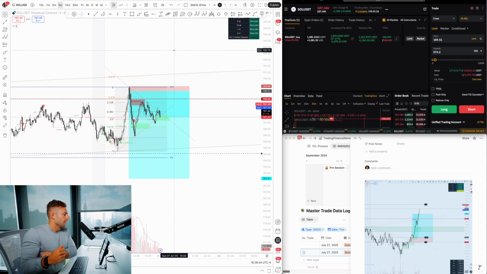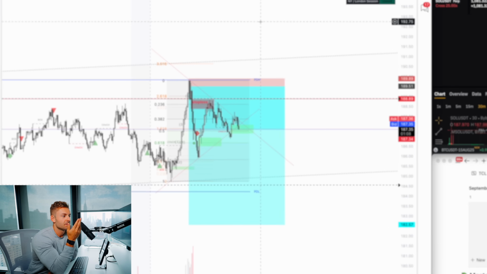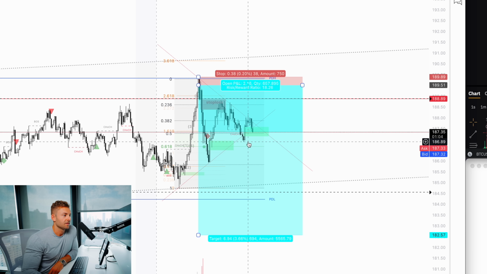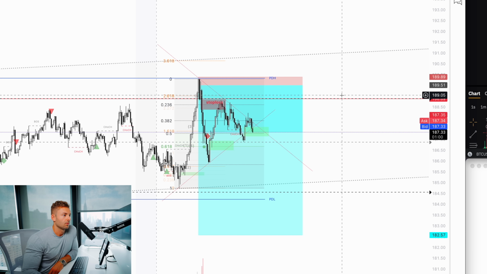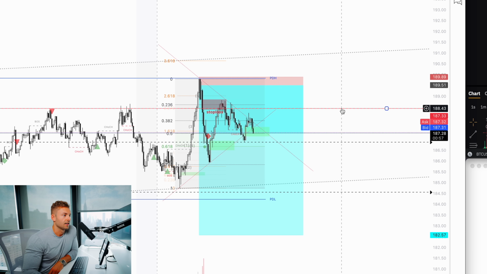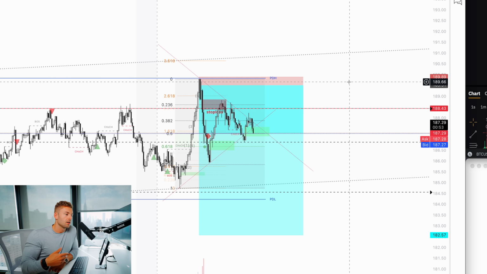All right, so it's been nearly 4 hours since we got into this trade. So it's definitely a longer trade. We're starting to break down this wedge. Once we break this low here, to be honest with you, it's gonna walk my stop loss down over this high here. And then, yeah, if it stops me out, we'll find another trade.